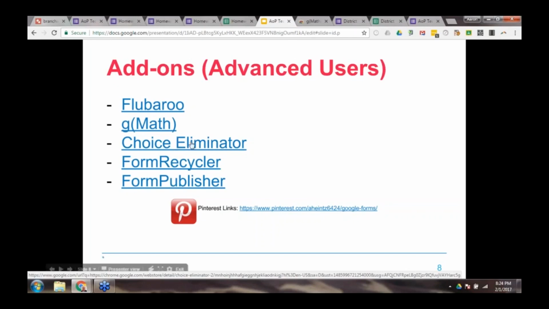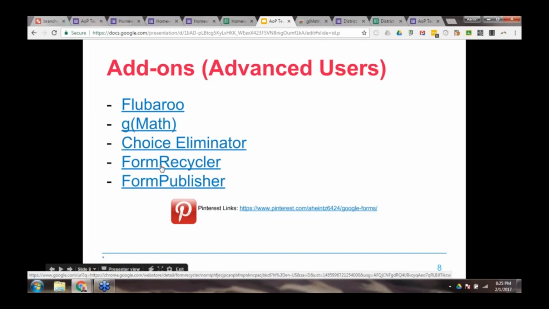What Choice Eliminator does, and it works really well for parent-teacher conferences or student conferences, is once the first student takes the 10 o'clock slot, the second student who goes on and takes the survey will find that the 10 o'clock slot's not available anymore. Only, let's say, the 10:15 and 11:30 slots are remaining.